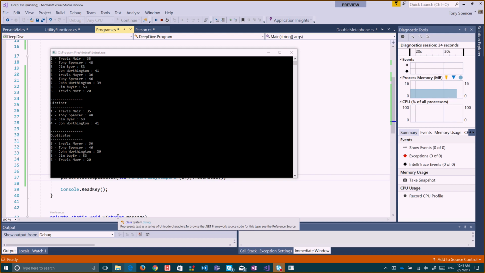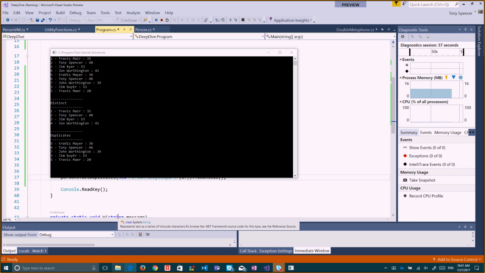Like you can do union and concatenate. I can take two different lists and join them together to make a distinct list. Concatenate will just stick two lists together. Union will say, find the intersection of distinct people out of the two lists and put them together. Again, that's where the comparer comes in. If you want to really do a union like that, you'll need a custom comparer to make that work correctly.